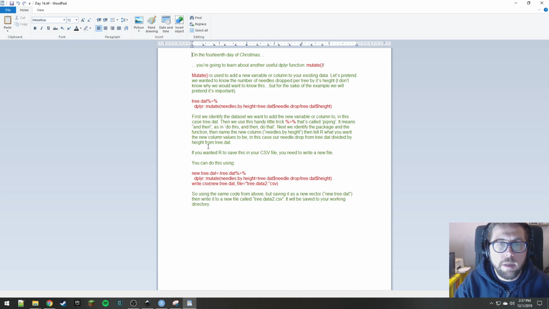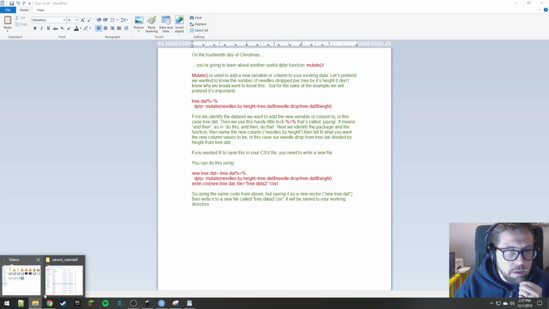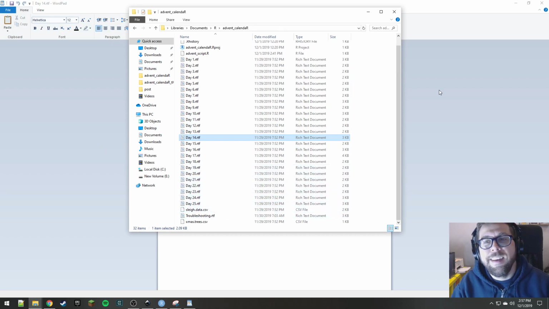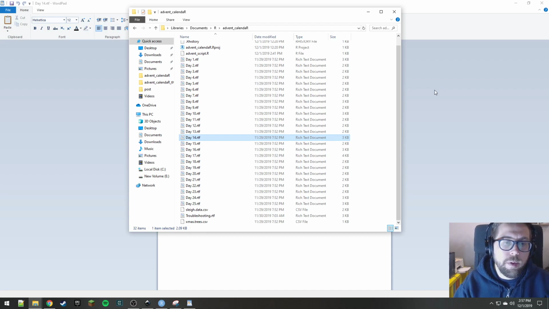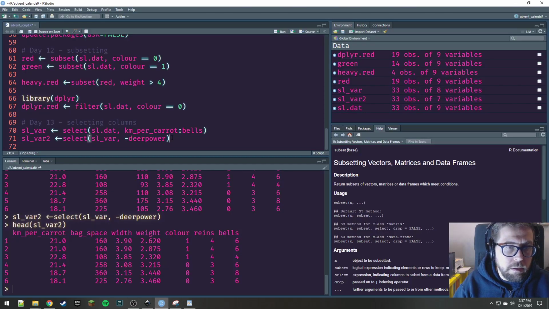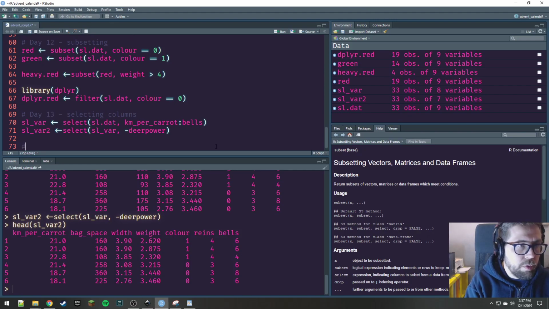Now, it looks like this is a little bit out of order. I don't think we've loaded the tree data yet. I'm kind of doing all these live, right? So if you're running through these yourself day to day, you might bump into the same problem. I think up until now we've only worked with the sleigh data, and it's jumped over to the tree data, but I think we're just going to try to roll with it.